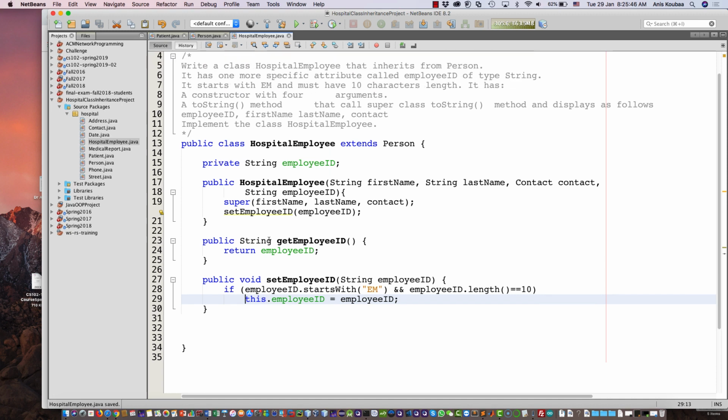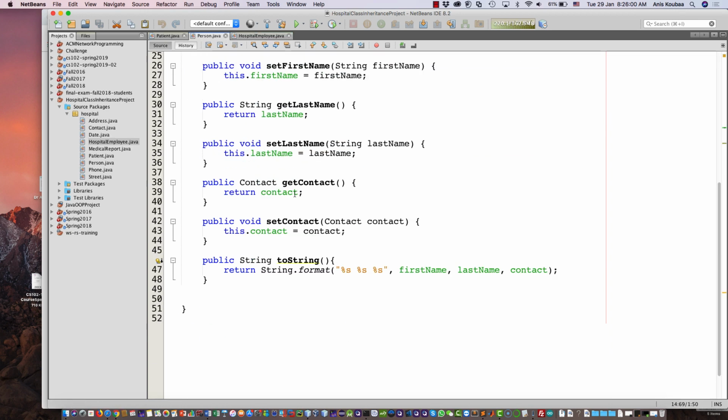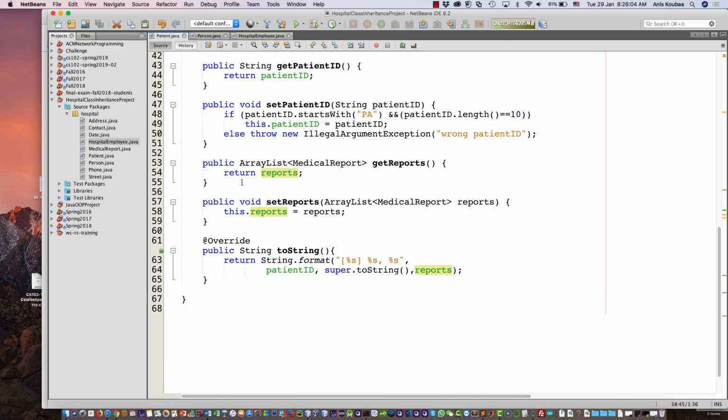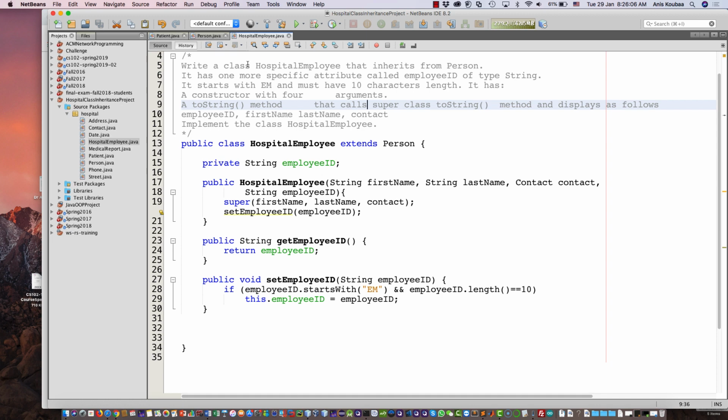Okay, anything else? A toString method that calls the superclass toString method and displays as follows. Okay, implement.